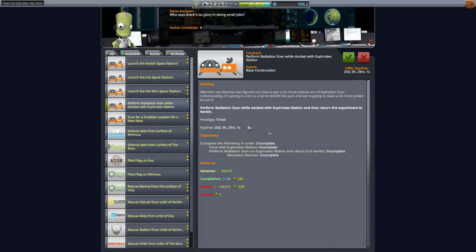In this episode, we've got this curious contract here, which says perform radiation scan while docked with Euphrates Station. Apparently, it costs us 68,000 to do it, but it'll give us 84 science, and we'll get back our 68,000 if it fails. I don't know, and it only gives us 25 days. That's just too complicated for me.